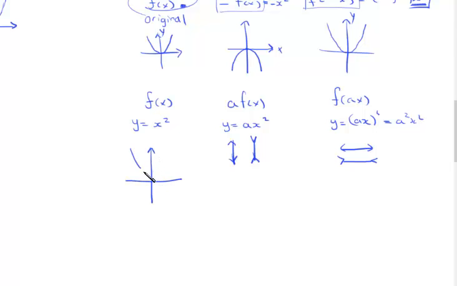I drew this again. Let's suppose that this is y equals x squared. Then you may stretch it along the x-axis, and you get something like that. So this one is actually something like y equals 4x squared. Okay, and you may make it narrower, which is like horizontal compression. So this is being compressed that way. All these things can be achieved by multiplying by a on the outside or inside.